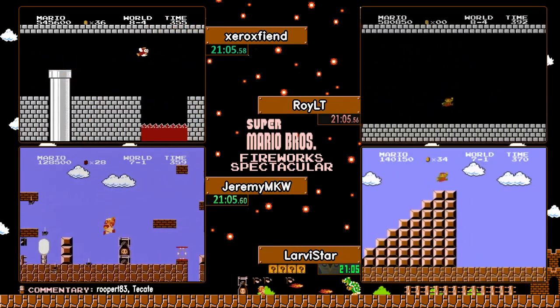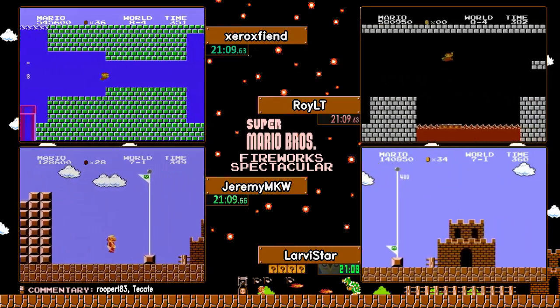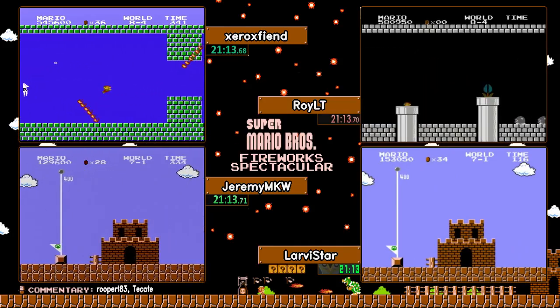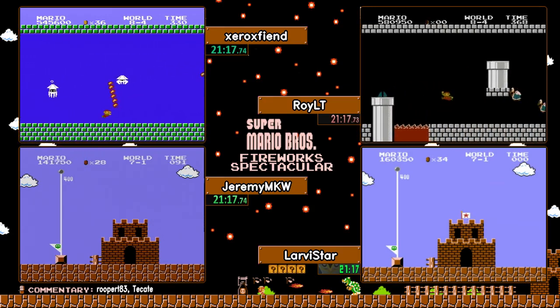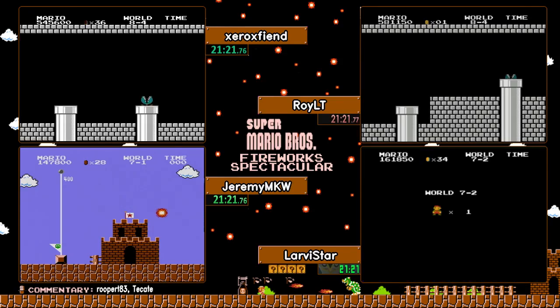Into the turnaround room. This is not the intended pipe to get into the water section. You're supposed to go to the next pipe, but you kind of trick the game into thinking you're going to the next pipe and then come back to this pipe. It is a little bit faster. It's called a wrong warp, and it is allowed in the warpless category. It's kind of a misnomer of a name in a way.